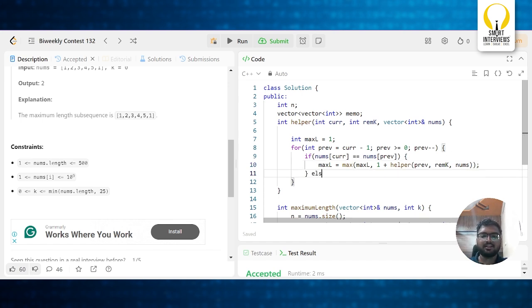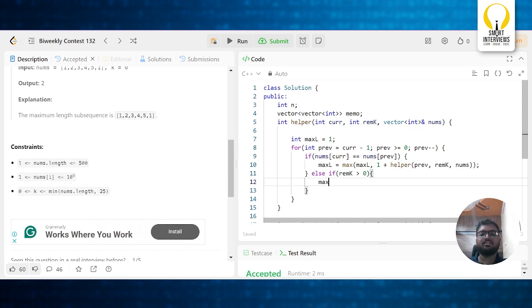And in the case of else if, whenever you are writing this, we can already say that it is not equal. If it comes to here, it is already not equal. Now what is the other condition we have to write to include the next element? If it is not equal, we should mention the condition. We should check the condition if remaining k is greater than 0.